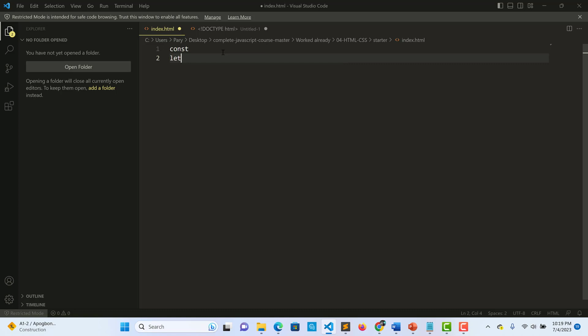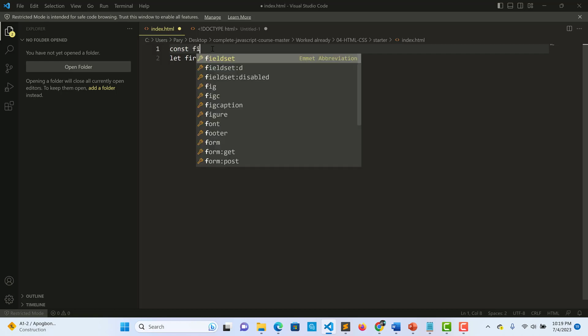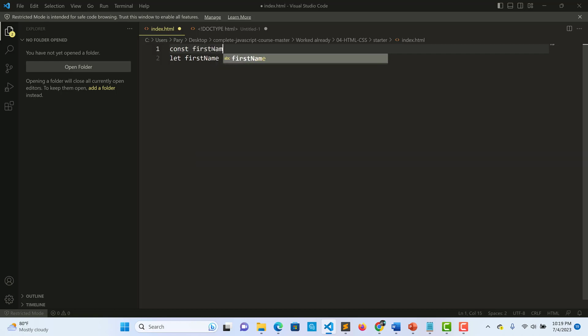Okay, so just to recap, we use let to declare a variable. You can also use const to declare a variable. So guys, now quickly, what is the difference between const and let?